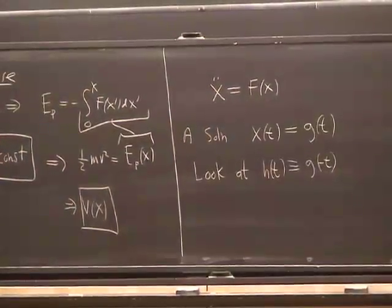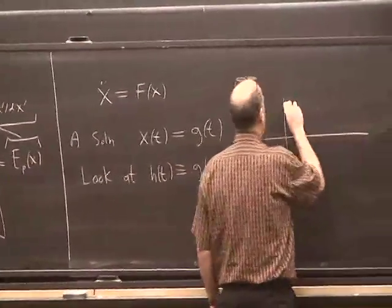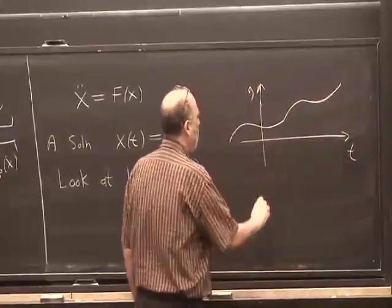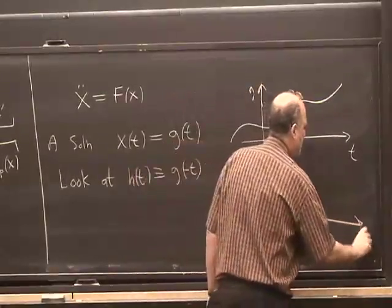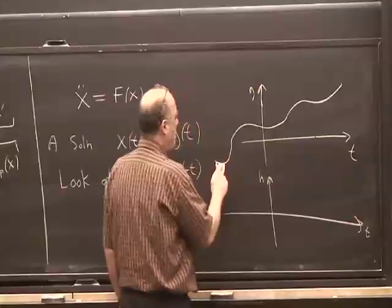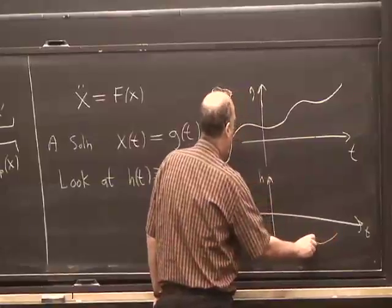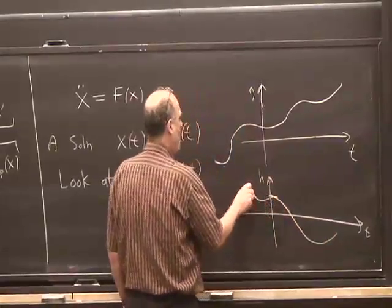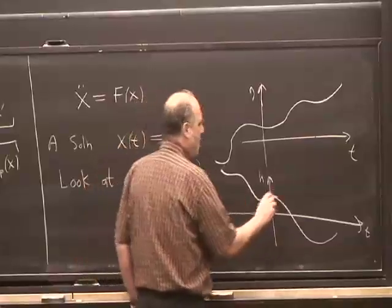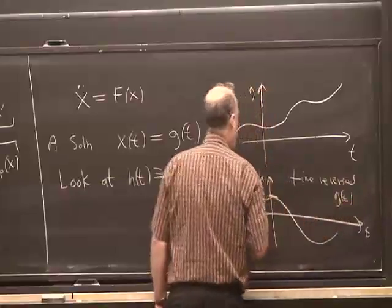Now, what does h of t mean? Well, if we have a solution, and the solution looked like this as a function of time, then what would the function h of t look like? Well, at every time t, we look at what is at minus t. So over here is a minus t. We look at that. That corresponds to t. And we get back this function which goes like this. It's the time reversed, so it's a new function of time.